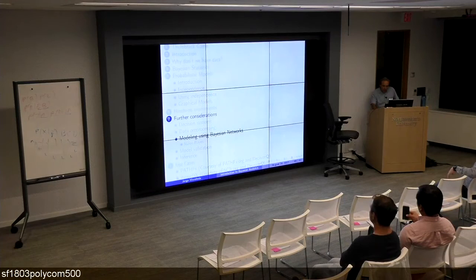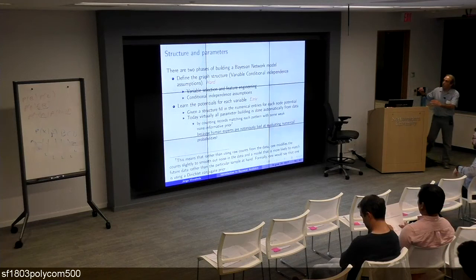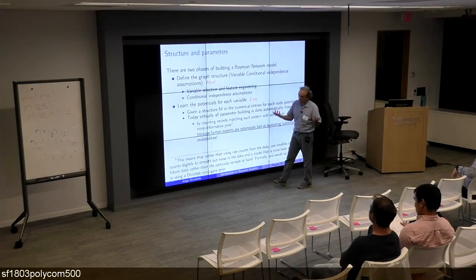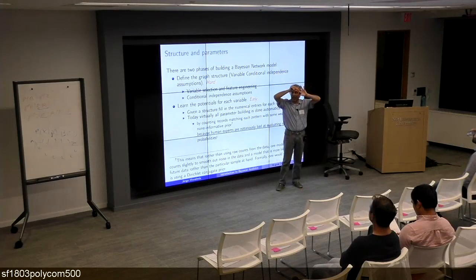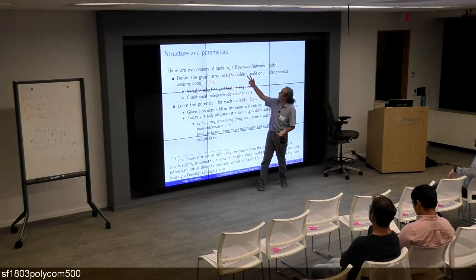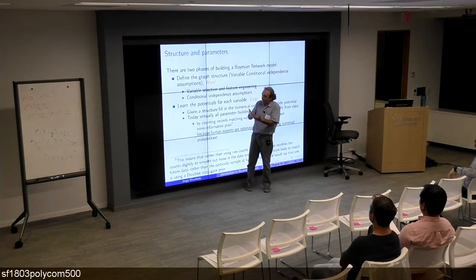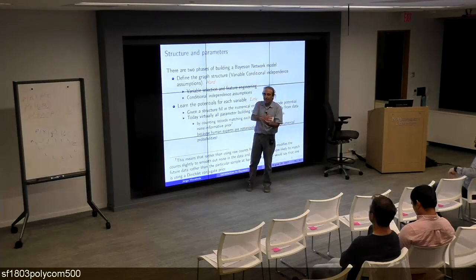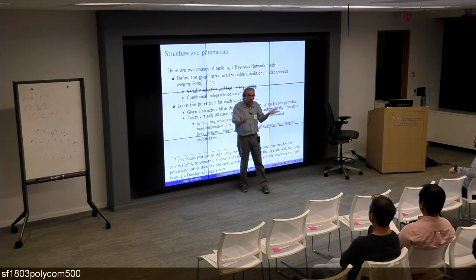So, modeling using Bayesian networks. This is what we've been talking about up to the second level. There are two parts to learning this. One of them is learning the structure: which are my variables, what values they take, and what edges connect which variable to which. This is hard because I have to define the variables and the conditional independence assumptions. You definitely need to use tools for this, but even with the tools, there is an interactive process of validating. The tool will give you a candidate network, but then you'll have to do sophisticated cross-validation approaches to decide.